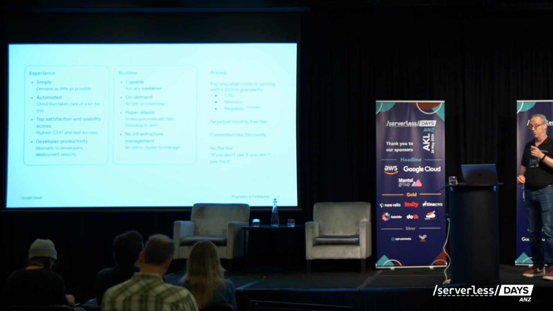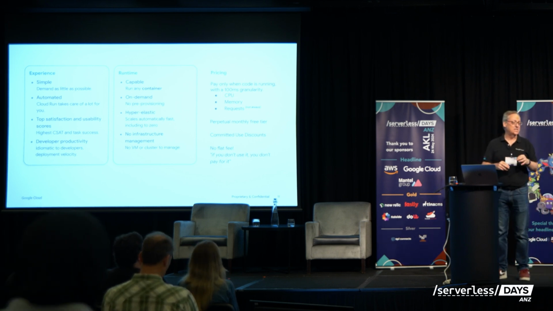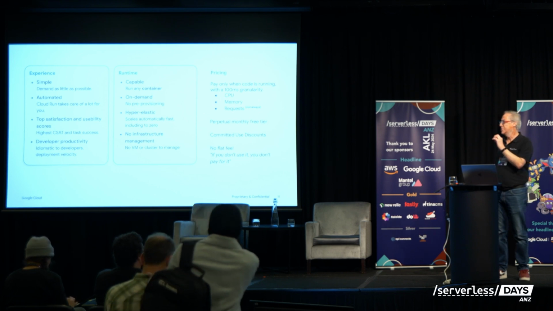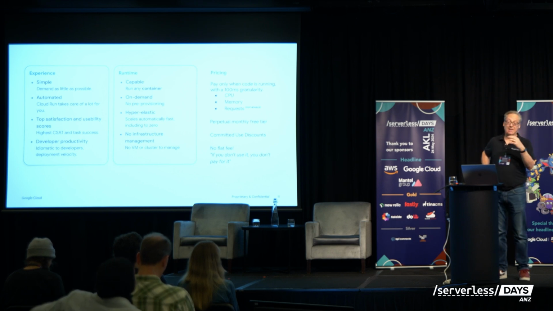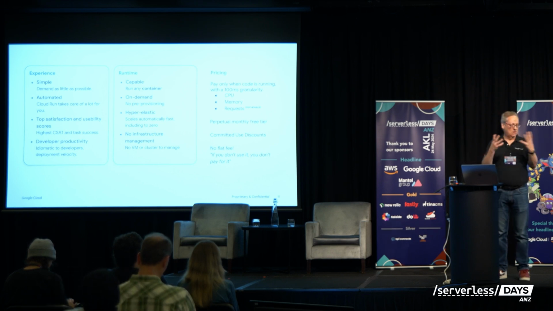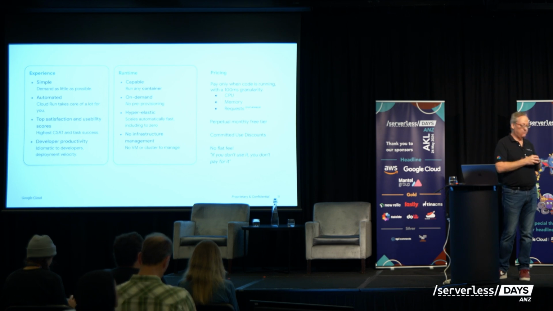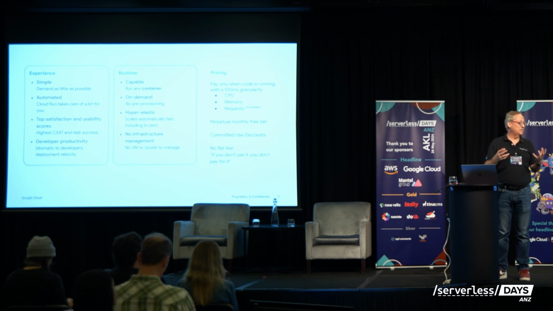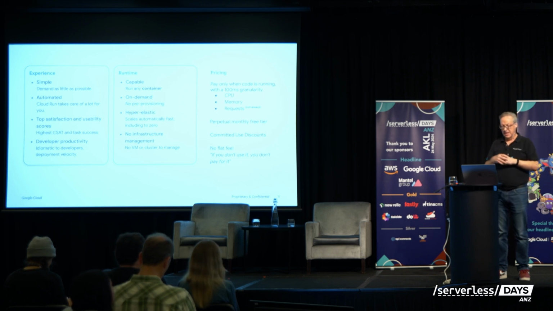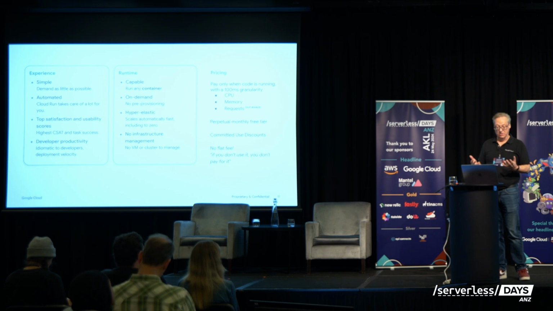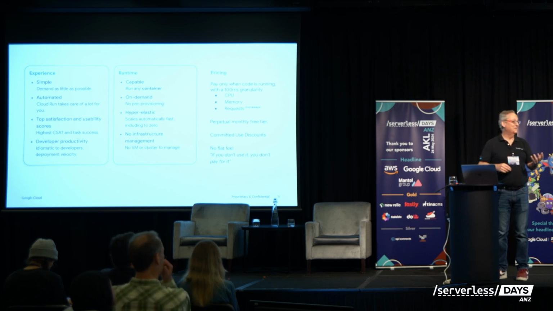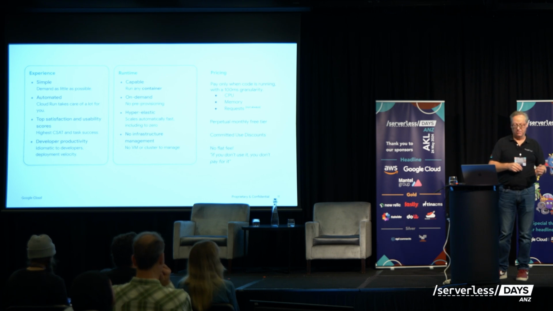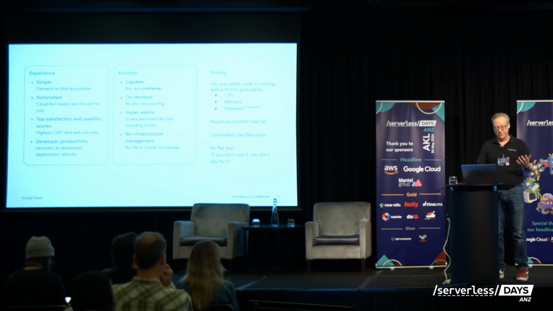And so the point there at the top is it can also run any container, right? So for people who are familiar with Google, we still have App Engine, which is a web app platform, but it can be quite restrictive in terms of what you can do. With Cloud Run, because you can run any container, you can do whatever you jolly well like. So you're not restricted to the languages that a platform supports. If you want to write a web app in Rust, go write that web app in Rust and deploy it to Cloud Run, right? But you get all the other good stuff that goes with it.